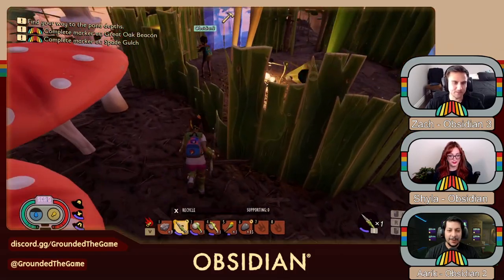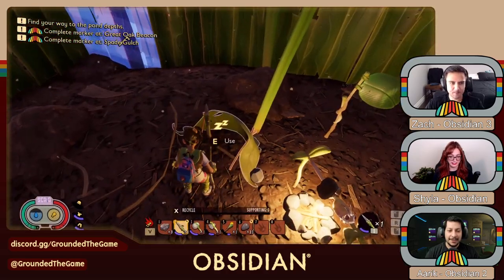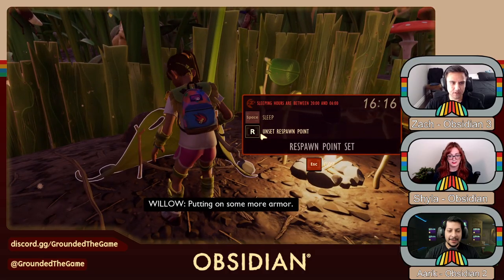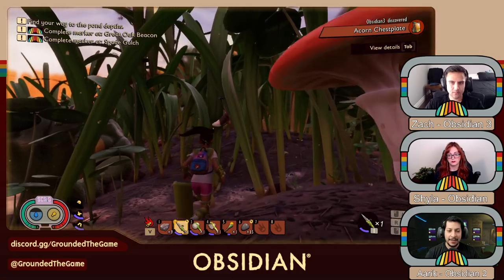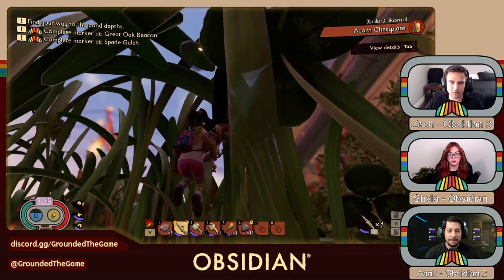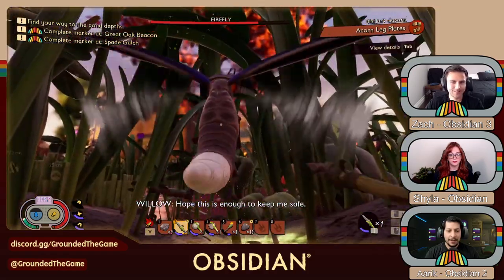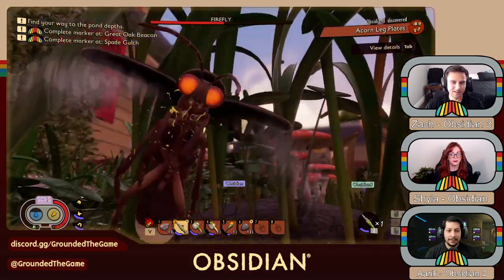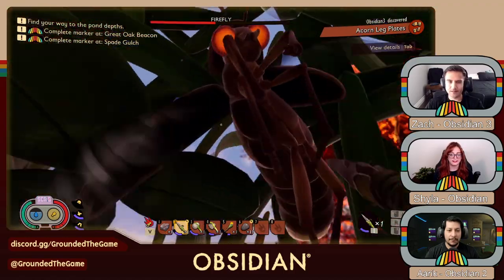Oh, hold on. I need to set my respawn. And then I'm going to try to take on this firefly. Do you have armor on? I have clover armor on. You got this. Okay.